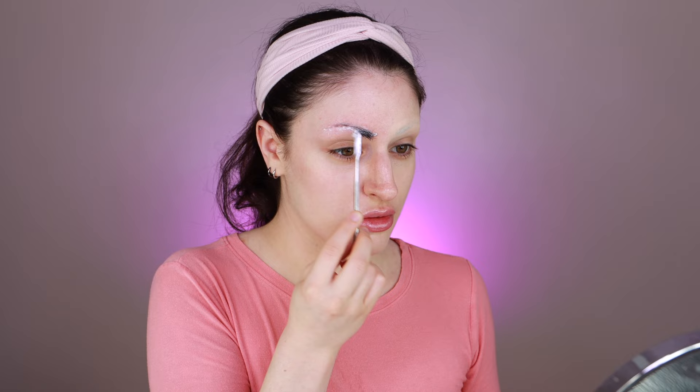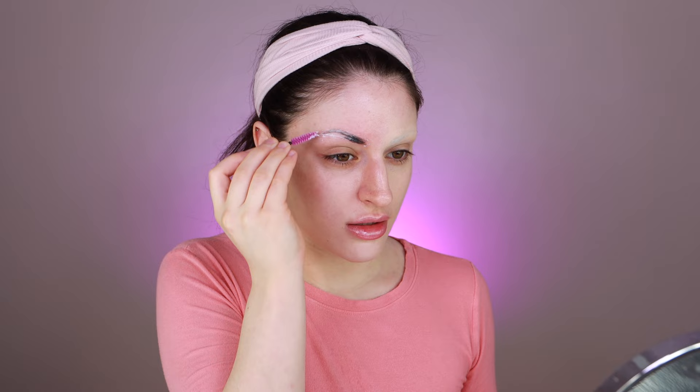I'm getting started by covering my eyebrows — I already have one of them done. I'm using my palette knife and taking some glue from my Elmer's glue stick, putting this in my brows and working it against the grain of the hair. Then I'm going in with a spoolie to change the direction of the hairs, taking more glue to really plaster the hairs down. I need to dry down the glue with my little fan.